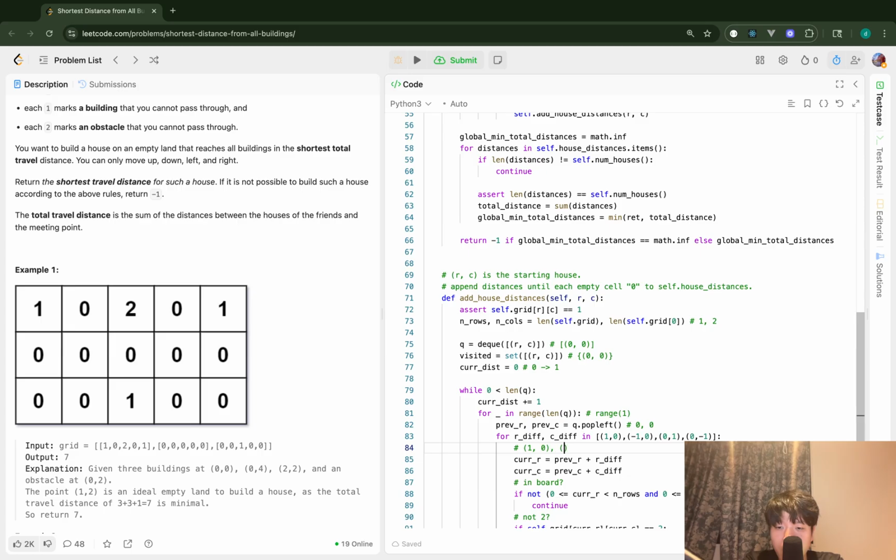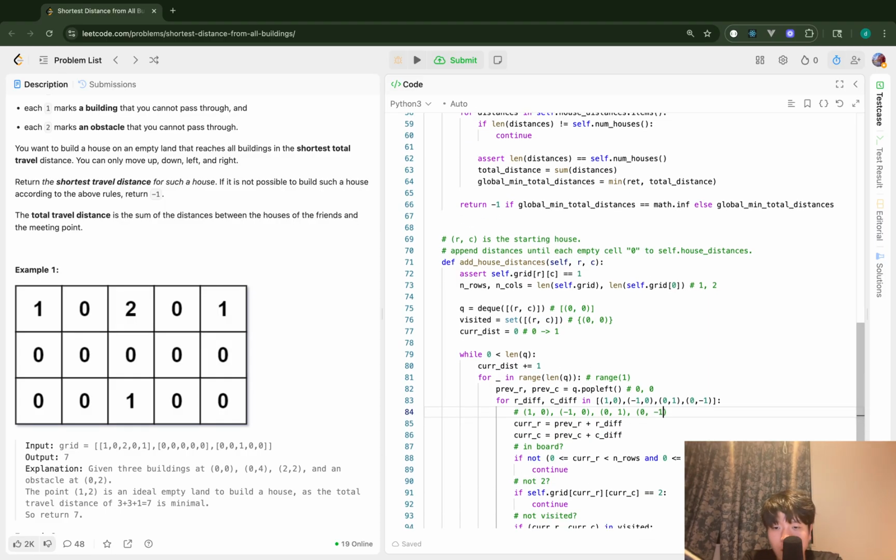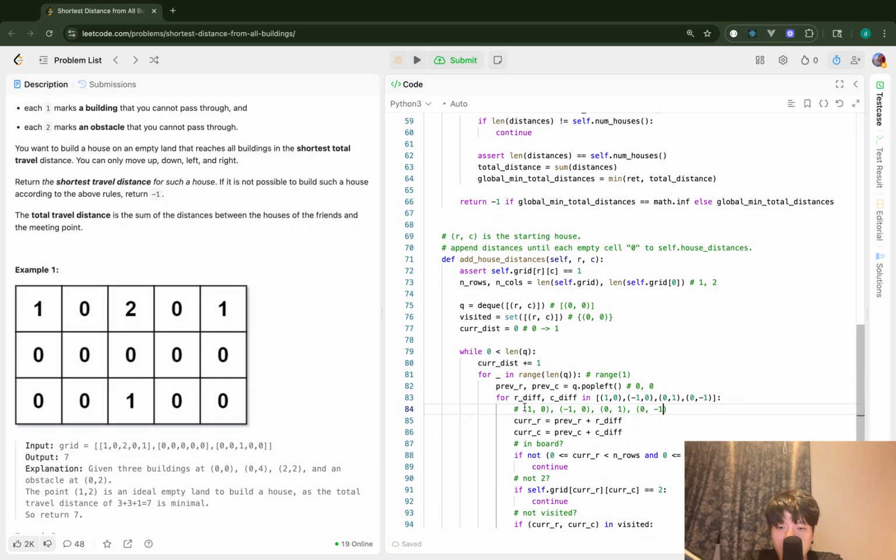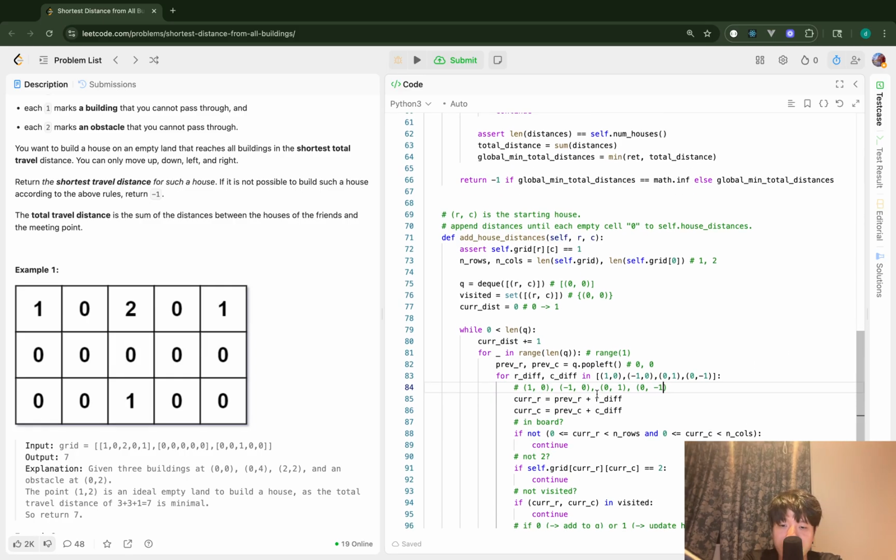1, 0, and negative 1, 0, and 0, 1, and 0, negative 1. I will think of this, take a look at from here in parallel for each of them.